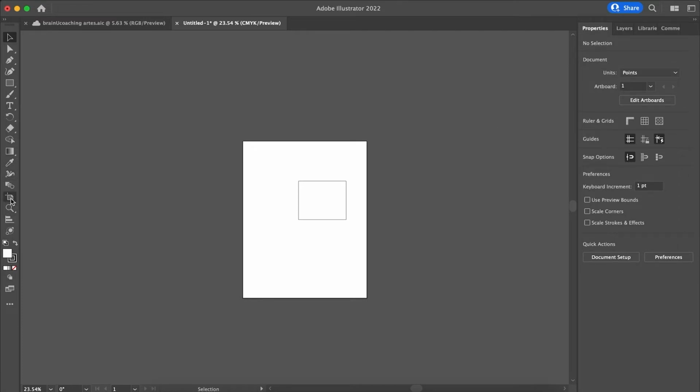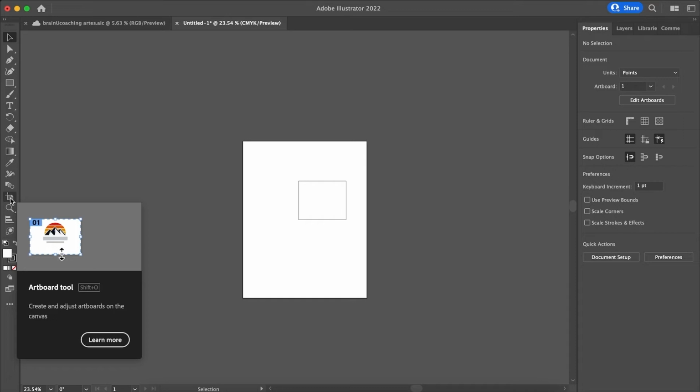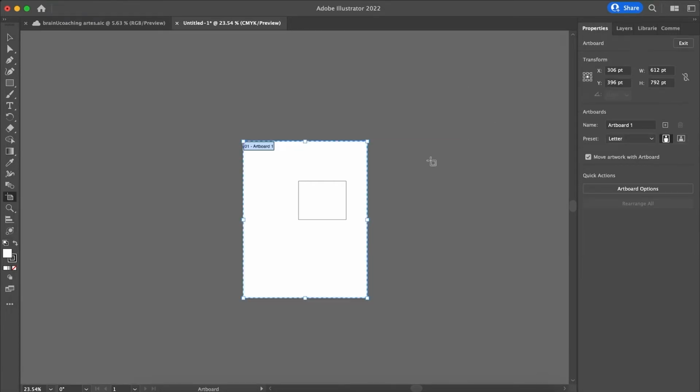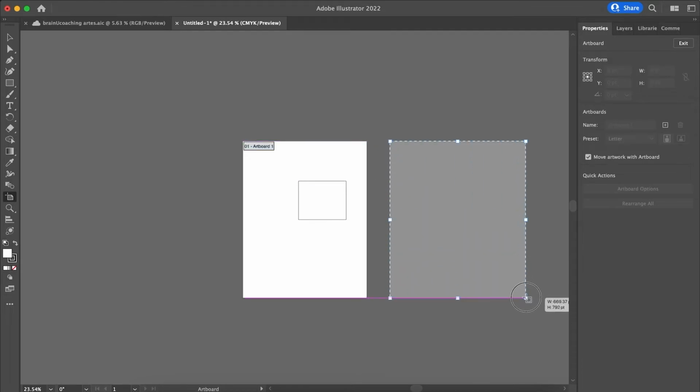I'm going to go ahead and use Shift-O. And as you see, now the artboards have become selected. They're now editable objects. So you can just click and drag and create whichever shape you want, because many times you are just doing some sketches or mood boards or examples.